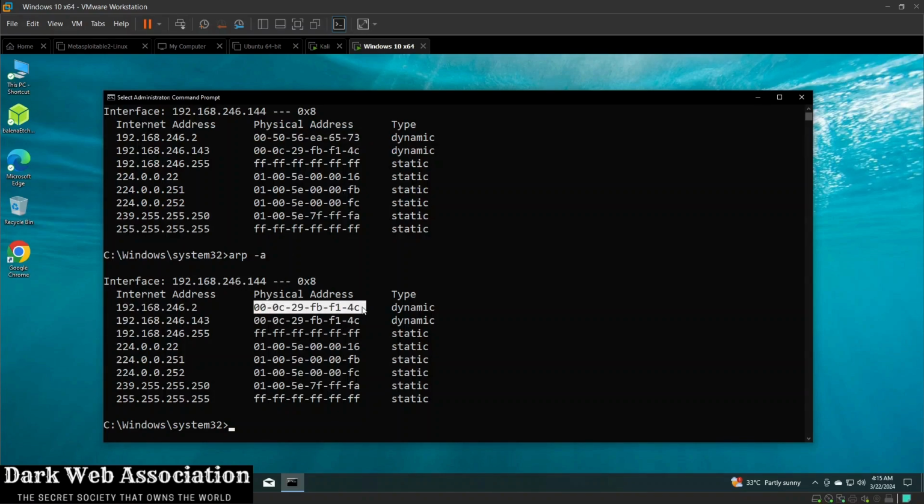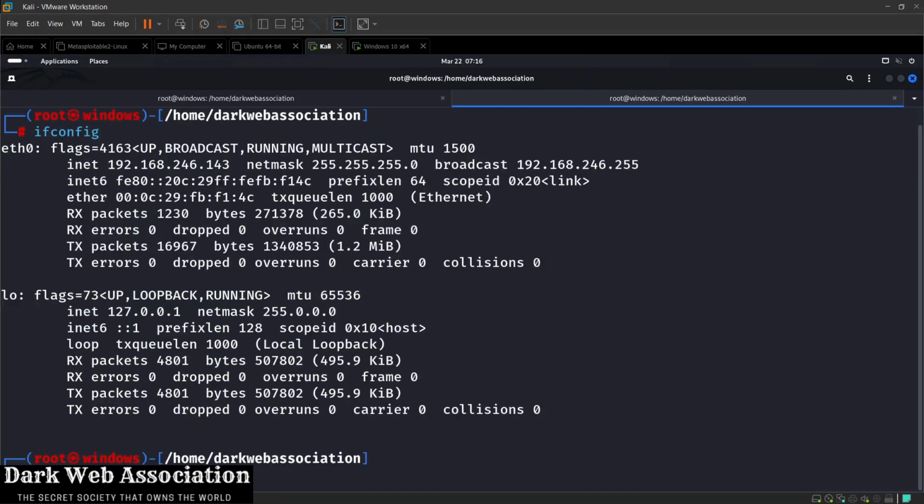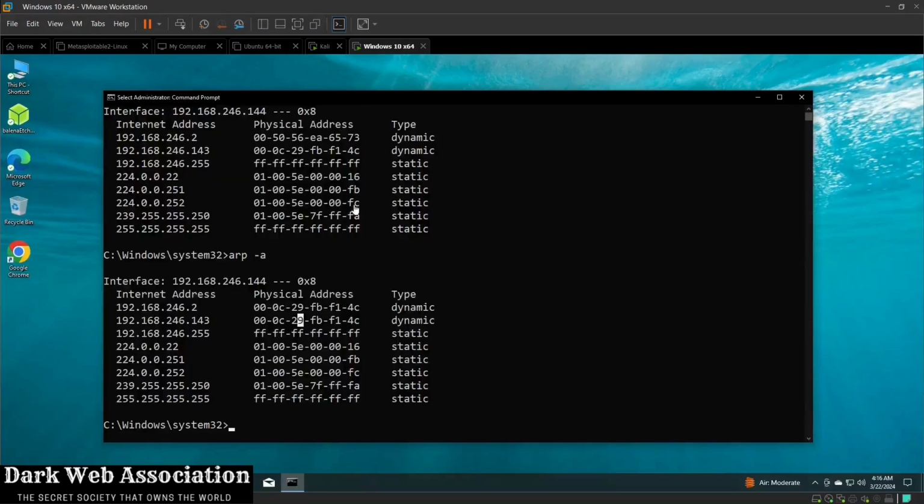And this MAC address right here is the MAC address of the network card that the attacker is using. If I come here and do an ifconfig, you'll see that this is the same MAC address that is displayed in here. So this is the easiest and simplest way to discover ARP poisoning attacks. It's not the handiest way though, because you have to keep running this command and keep comparing the entries if you really want to check whether you're being ARP poisoned.